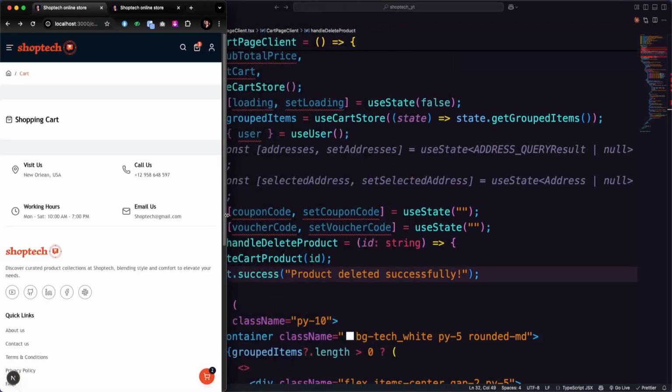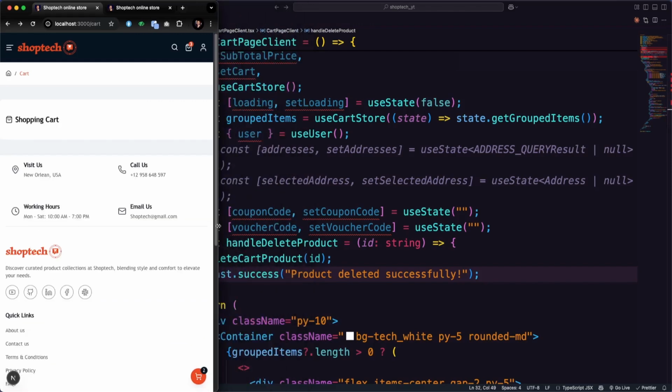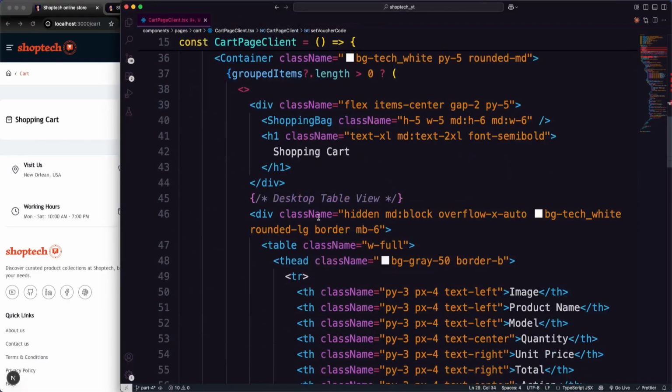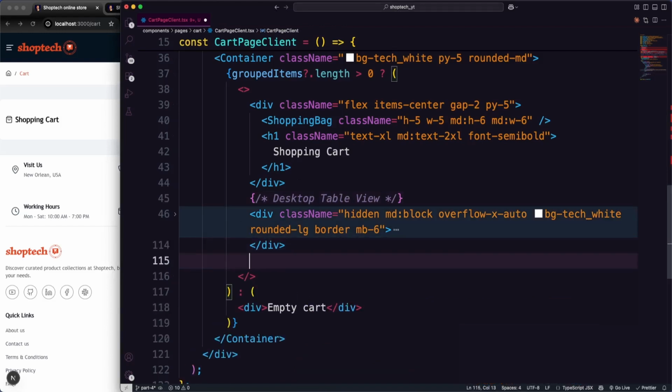If we go to a smaller screen, a mobile screen, you see, everything is hidden. But we need to create a certain kind of design. As we are having the desktop table view, now we need to also have a mobile card view. I could do it in the simple way, but I want to make it a little bit unique so that you can understand the things in a pretty good way.